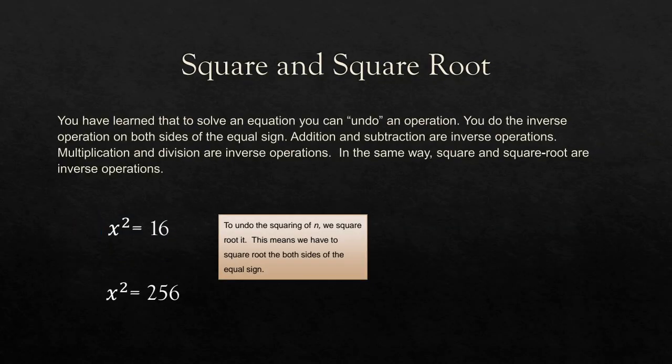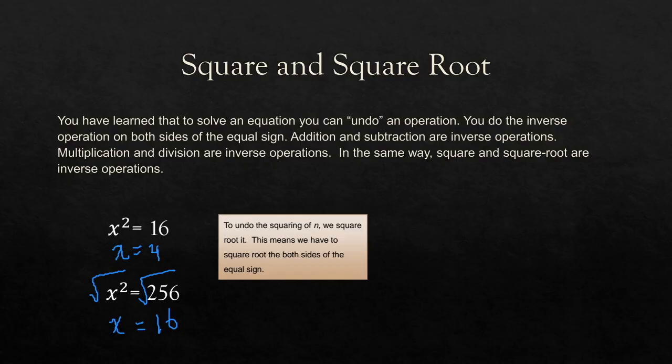Let's go to x squared. So we're going to take the square root of both sides. In your calculator, there's a square root button. It looks a little different in every calculator, and usually you press the button first, but in some calculators, like if you're using your cell phone, you type in 256 and then press the square root button. And that's going to give you the answer of 16. So up here we got the answer of 4.